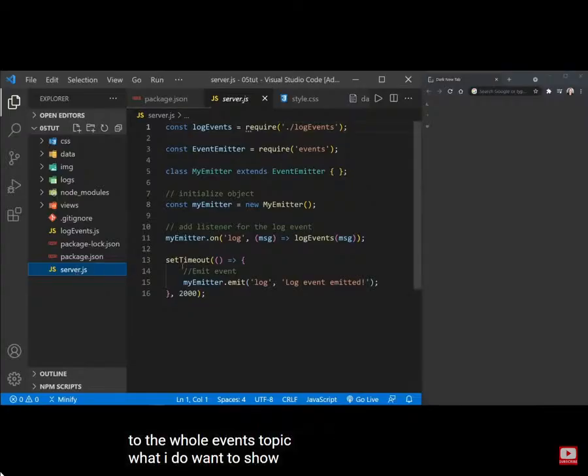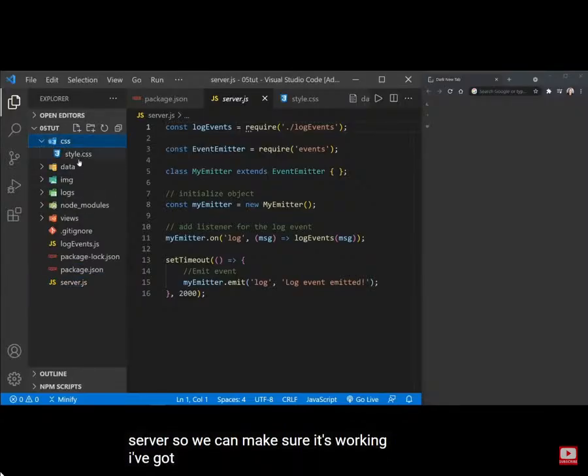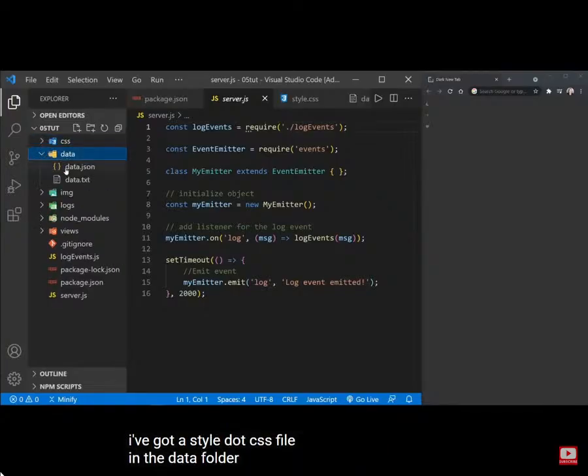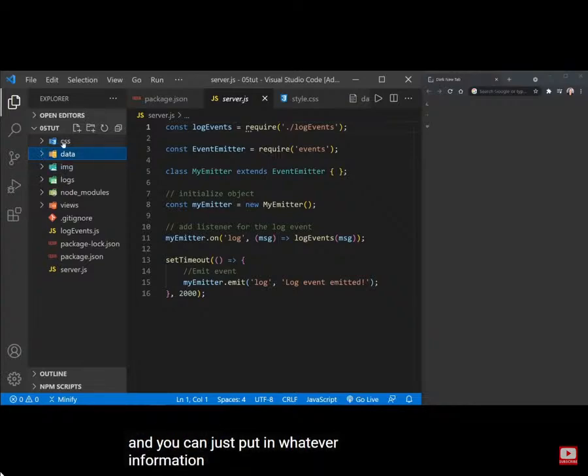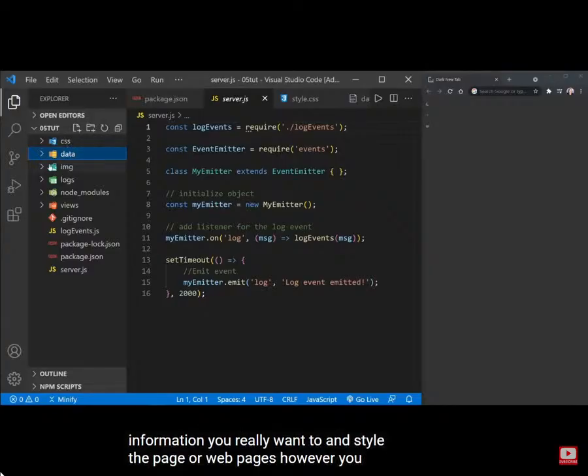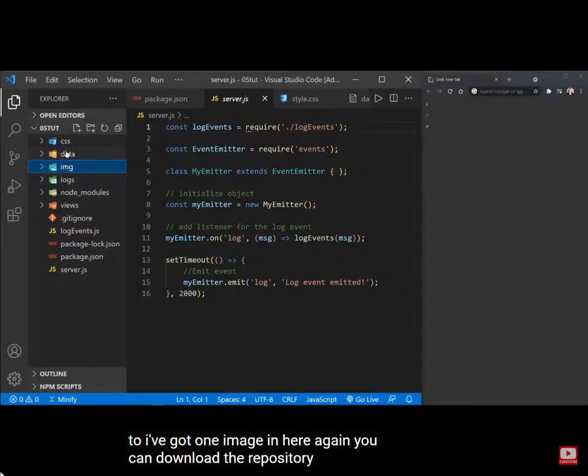What I do want to show you are the other folders and files that I've added. And these are simply to be served by the server so we can make sure it's working. I've got a style.css file. In the data folder, I've got a data.json and a data.txt, and you can just put in whatever information you really want to and style the page or web pages however you want to. I've got one image in here. Again, you could download the repository and get exactly what I have, or you can use your own.